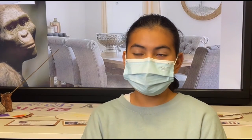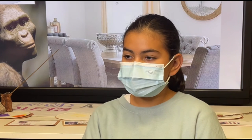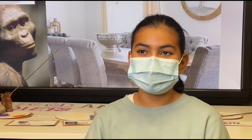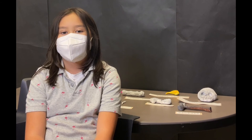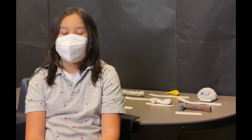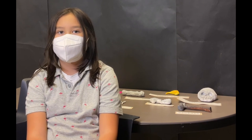I had patience with myself while working on the project. When one of the stone tools kept on breaking, I just had patience at first, tried to paint it all and then glued it together. If I got sidetracked, I just tried to find things to help me keep going and stay focused, like fidgets or different tools to paint or use for clay.